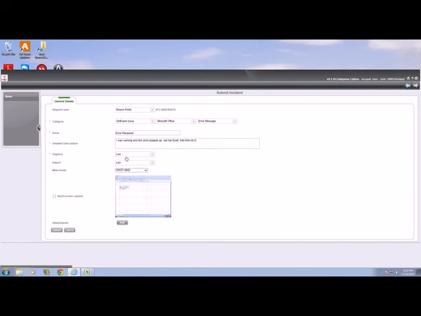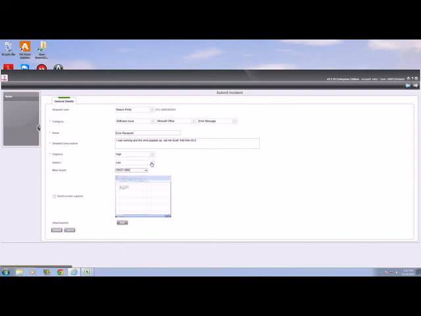Now urgency, you need to select how urgent is it. Very seldom will anyone click urgent. Urgent means it's an emergency, I need attention right now. If it's after hours, I need somebody to come on site and fix it. But if it is, please select it. If not, just select what you think it is.